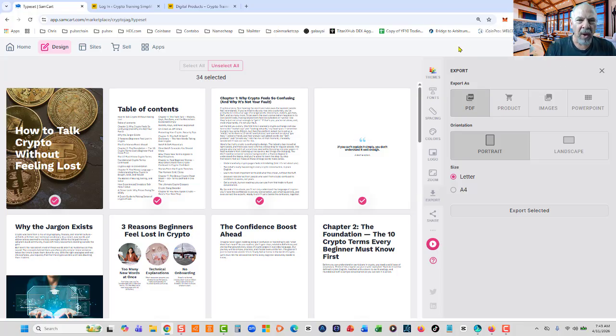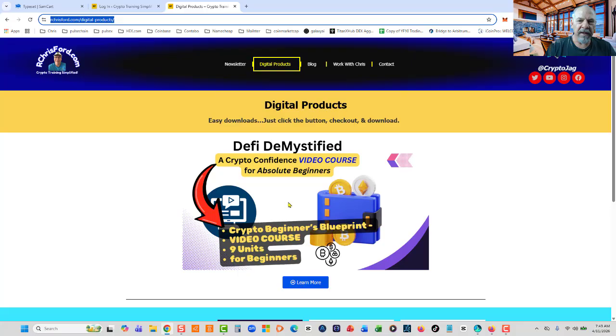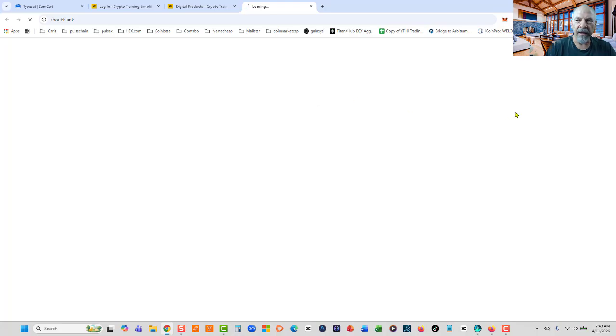Okay, now what we want to do, let's switch gears. If we wanted to sell our PDF, if we wanted to create a sales page, I'd go to sites and create a sales page, but an ebook doesn't really need one. Higher ticket items, yeah, I'd recommend it, because like this $97 product right here, the Learn More takes you to a sales page I created in SamCart, and you'll take a look at it right here. It's a beautiful looking page, and like I did here, just click a few buttons and voila, it does 99% of the hard lifting.